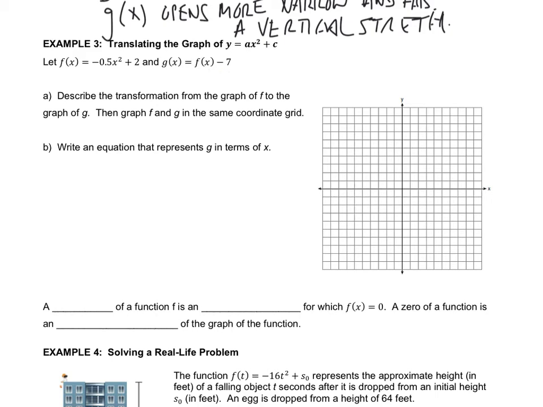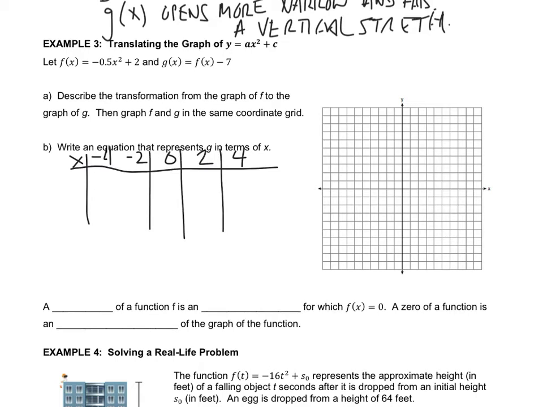Okay, so we're going to go through this one a little bit quicker than maybe some of the other ones. Hopefully you can follow along and we can see if it makes sense. If it doesn't make sense, it's not really the end of the world right now. We'll have plenty of time to catch up on that in a future course. All right, so let's make a table. We're going to plug in -4, -2, 0, 2, and 4.